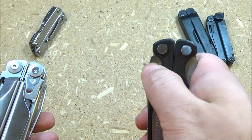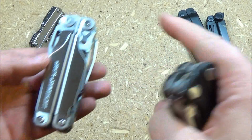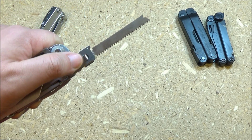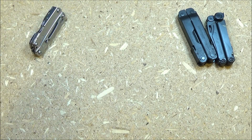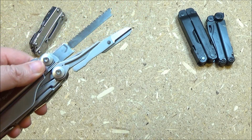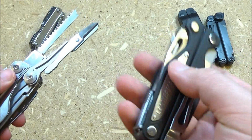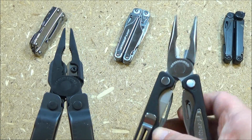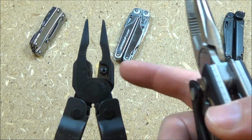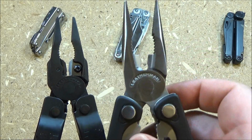One thing I noticed with this, both of the blades are one-handed opening, but the other long tools are not. Whereas with the Surge, you can actually open the file saw with your thumb, with your other hand, and you can even open the scissors one-handed. So I do think they should find a way to make all 4 of the long tools one-handed opening. Now, one drawback of this Charge compared to the Surge or the Super Tool 300, the larger tools have replaceable wire cutters, and this does not.